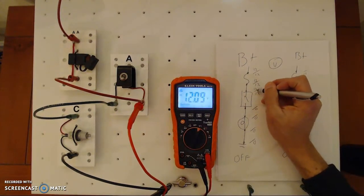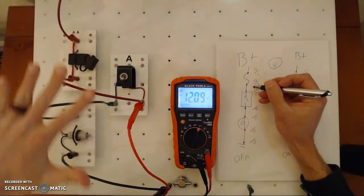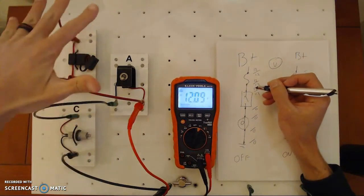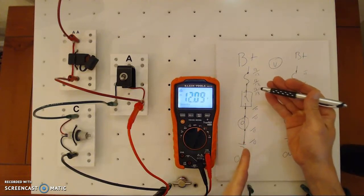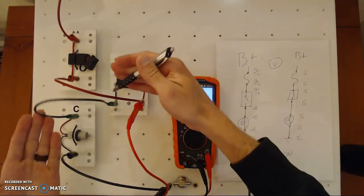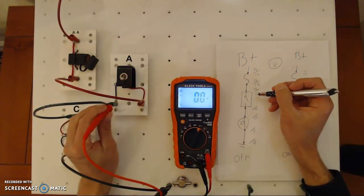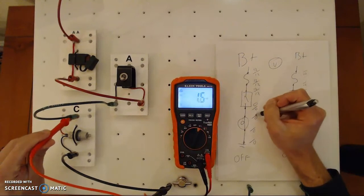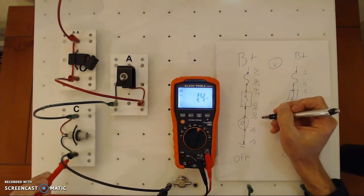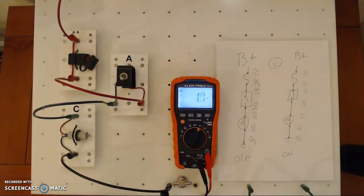I have 12 volts right in front of the switch, so that wire is intact. This might look like a mess, but it could be in a loom under a seat or under a hood in a car. This is a basic circuit, but I'm showing you how the schematic is like a road map — a tool to use to diagnose the physical car. Let's check on the other side of the switch: zero. And as we go down the circuit, it's zero all the way across — zero — and down here, zero.